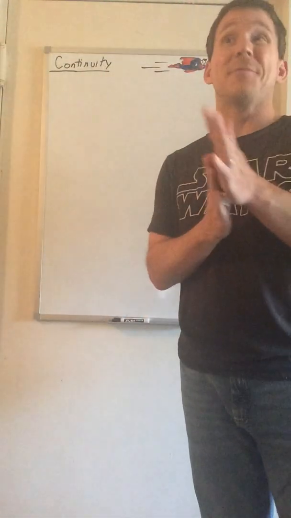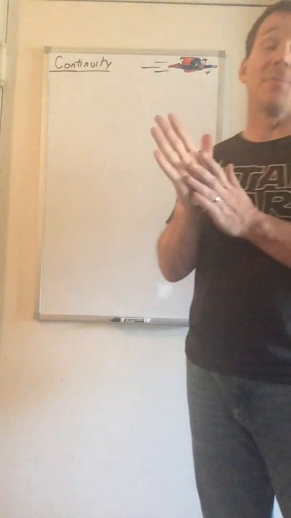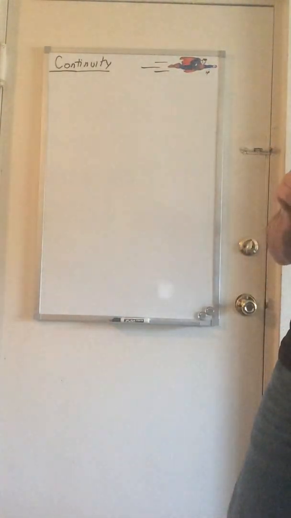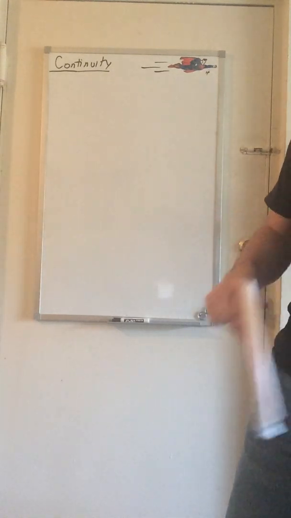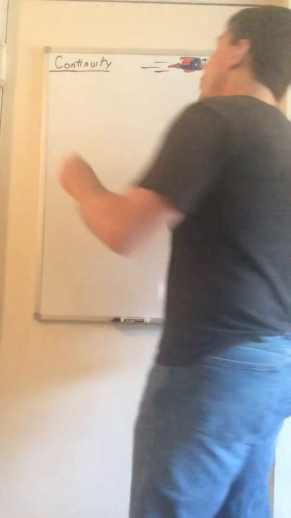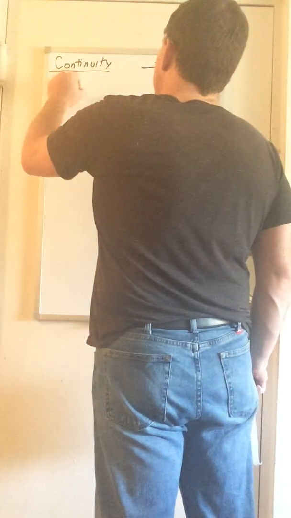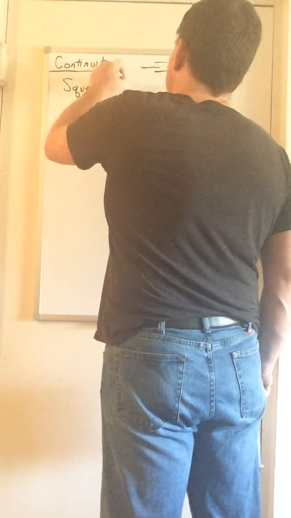Okay, so in the last video, we started talking about continuity and the definition of continuity at a point for a function, and we looked at several different examples. We're going to expand on that a little bit more. But in order to do what we want to do, we have to use something called the squeeze theorem.